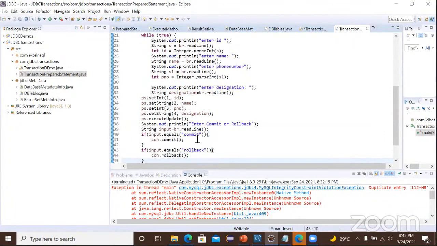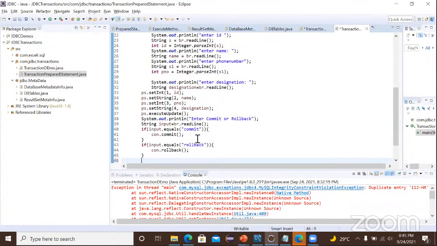Okay, so now come out of this conditional statement, and now we can have one System.out.println.